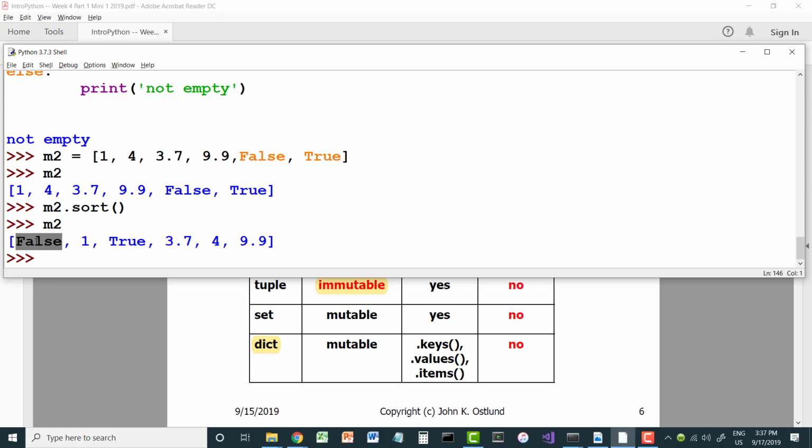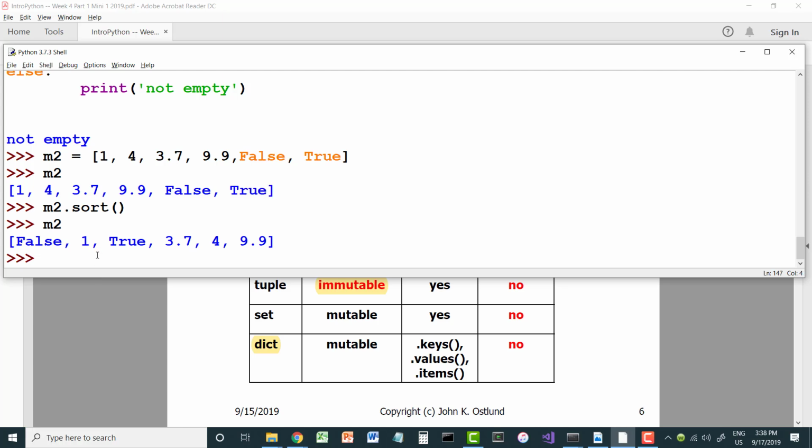Yeah? Just about this list specifically, true is equal to 1, I understand that. But does it always come, if you sort like this, does it always come after the actual integer one? So I believe that this sort algorithm is what's called, yes, and what's the word I'm after? Stable. And so I believe that the reason that the 1 comes out ahead of the true is because the 1 appeared in the list ahead of the true in the original list.